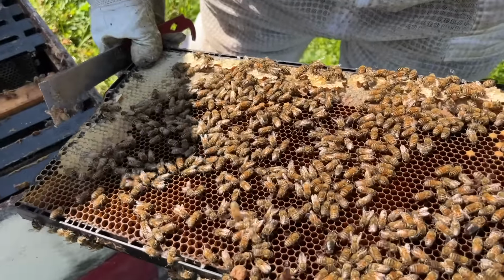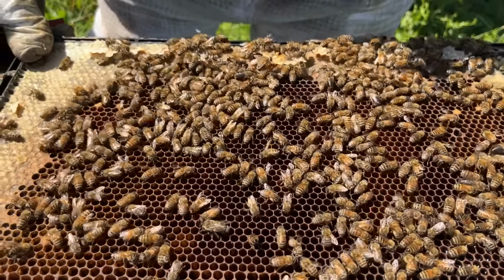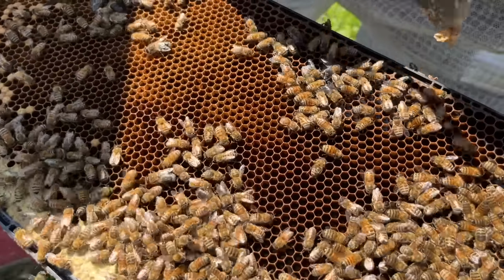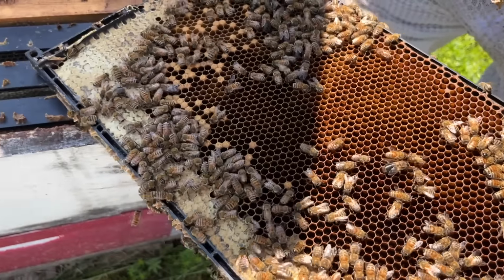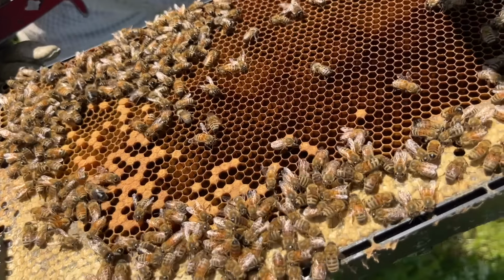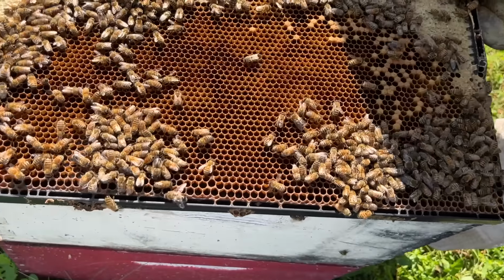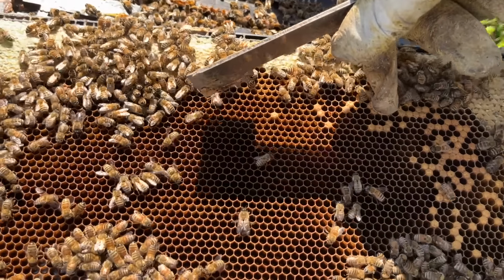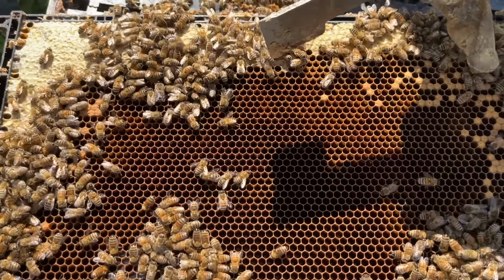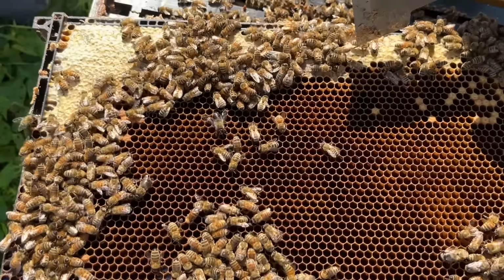So, not tremendously though, this one. The brood is emerging, but I don't see much backfilling going on there. There's a bit of backfilling going on here, but not much. This is a real sign that the honey flow has died off quite a bit, because all this brood that's emerged, the honey is not getting backfilled. And in fact, one of the things you can see here is that we have empty cells right up to the edge of the honey. Then you've got capped honey. And so this is a sign that they're actually consuming the liquid honey and or moving it further down, because the capped honey like this is long-term storage.